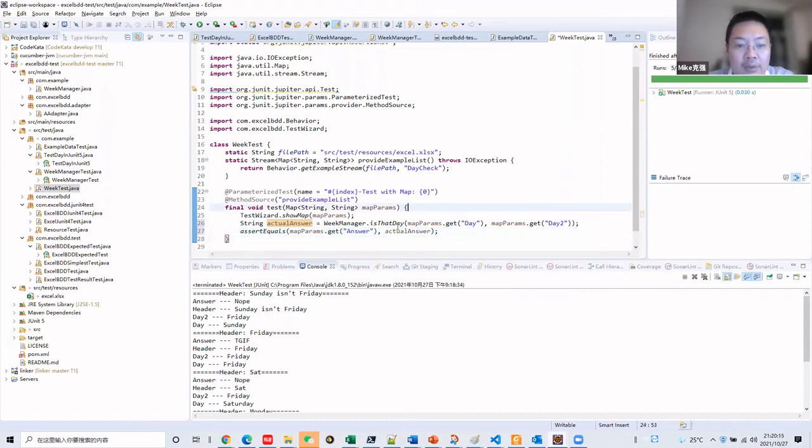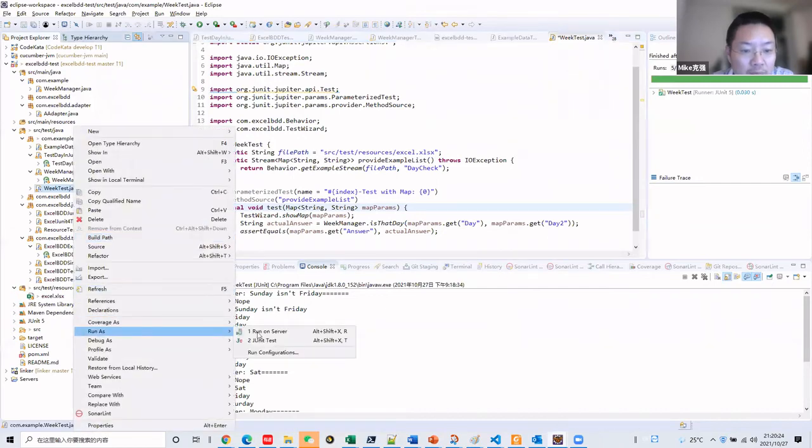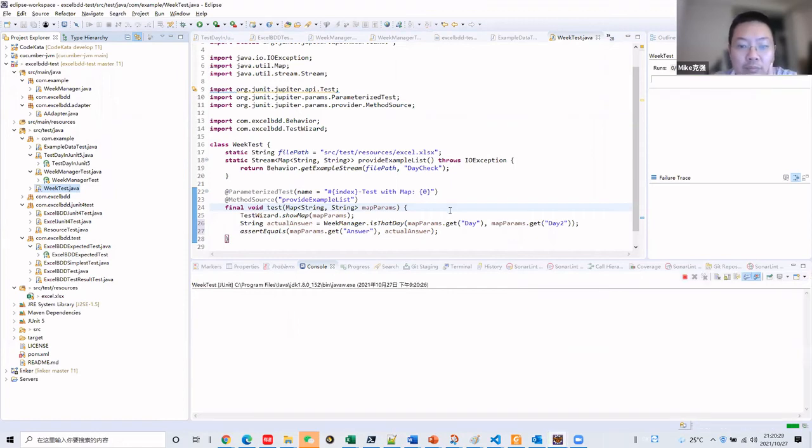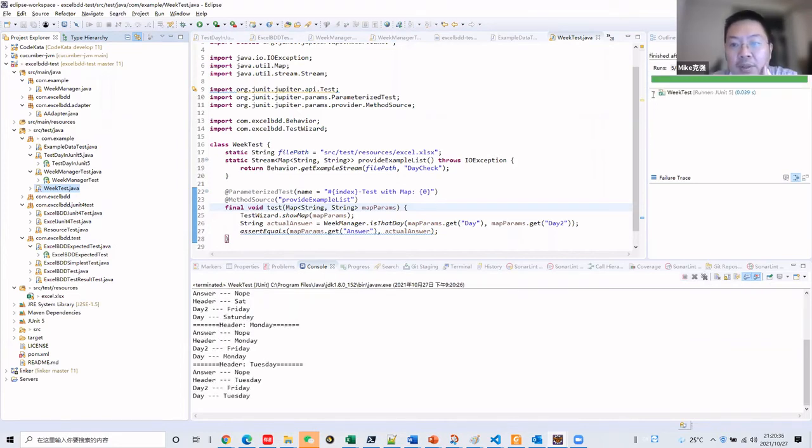Suppose we complete the implementation of this function, so we can run it. Yeah, pass. Then we only check the Friday.